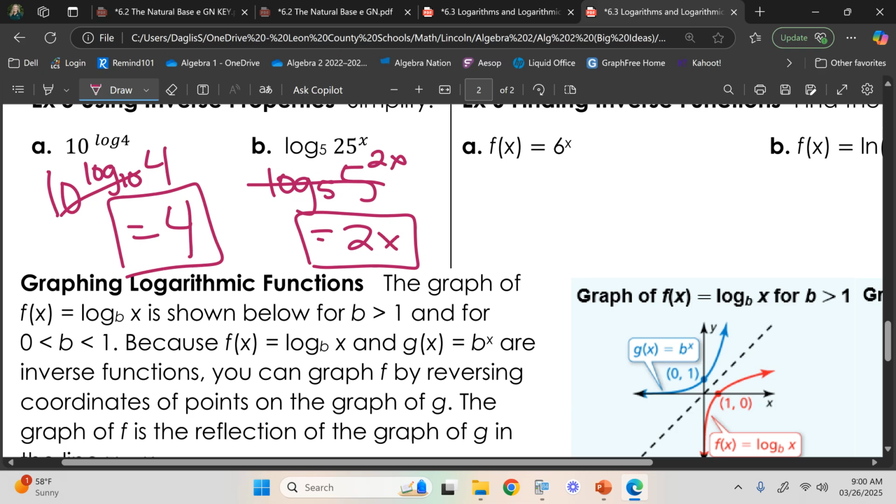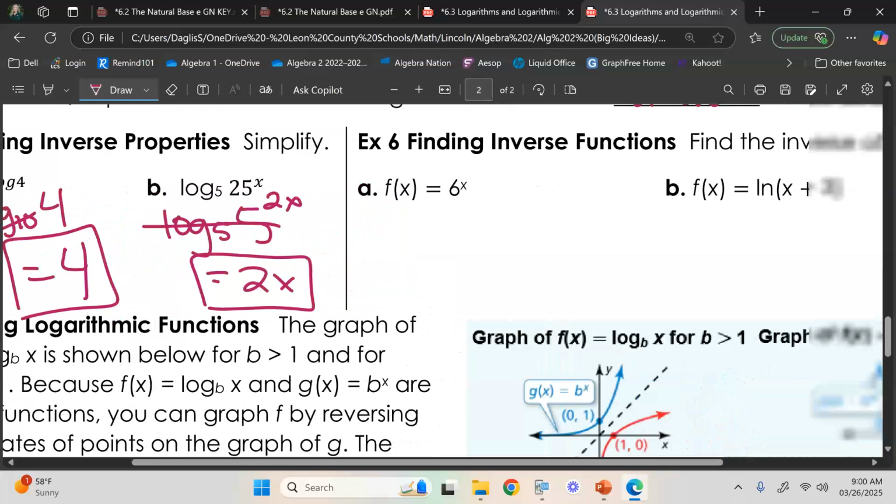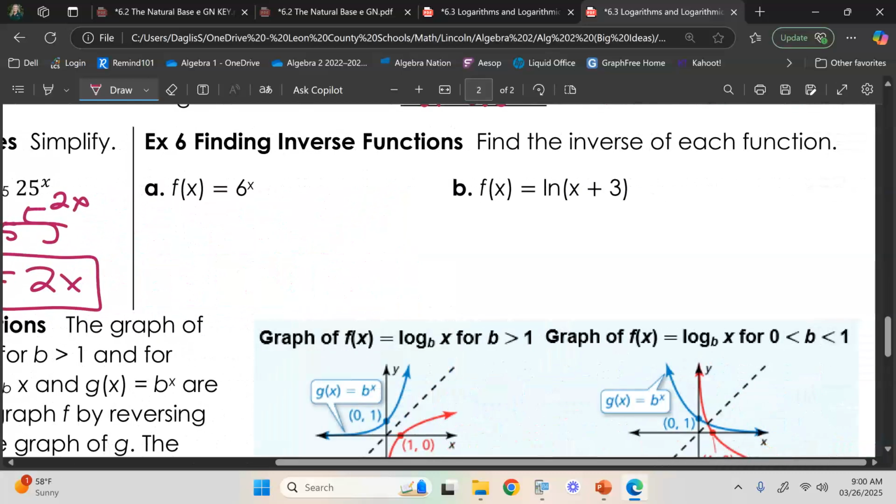All right. So now I'm going to apply this to inverse functions. This was what we did when I came back in 5.8. We did inverse functions. Meaning this is f of x equals 6 to the x, right? That's y equals 6 to the x. What do we do for inverse functions? We switched our x and our y. There we go. We're going to switch my x and my y. So now we're going to have x equals 6 raised to the y.